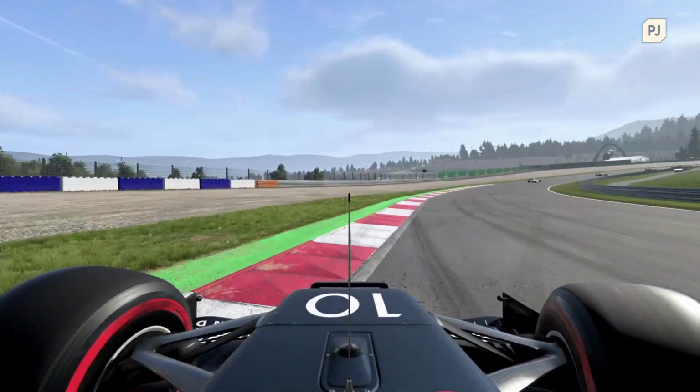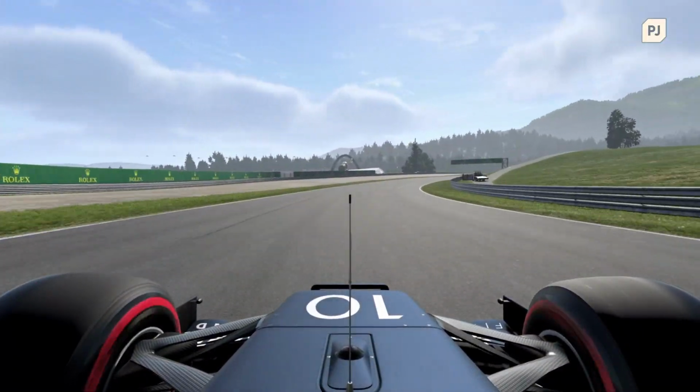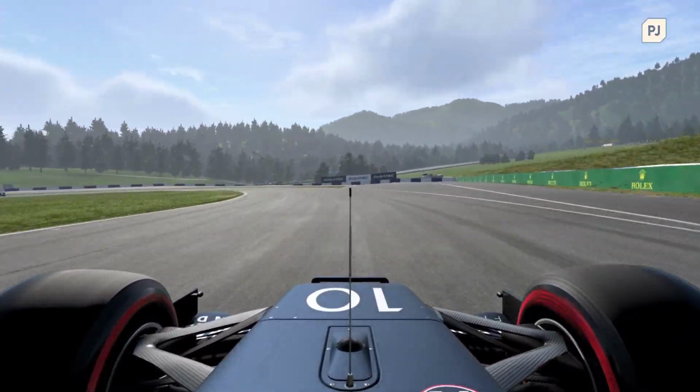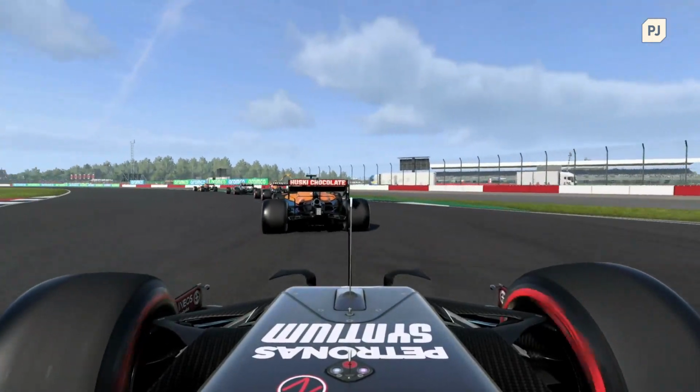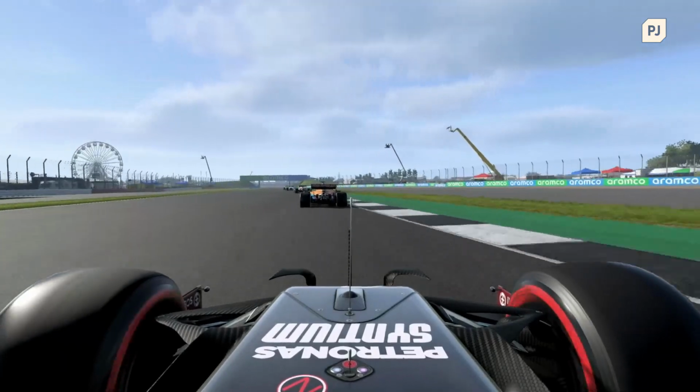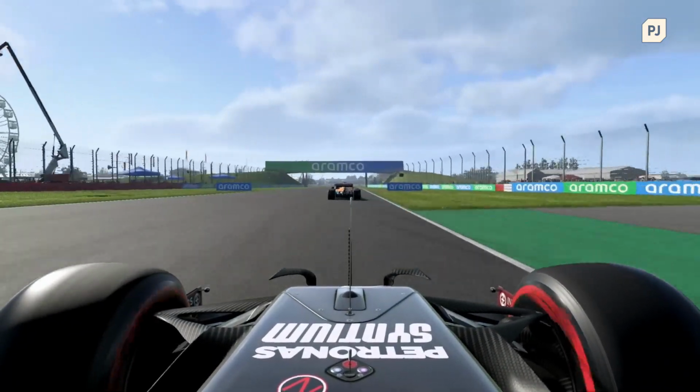A new addition this year is the alternate nose camera. This is positioned just in front of the halo and looks far ahead to let you plan your next move well in advance. This view is fairly similar to what real F1 teams use in their simulators and provides a great alternative to the cockpit view. I'd recommend giving it a go, especially if you play on a wheel.